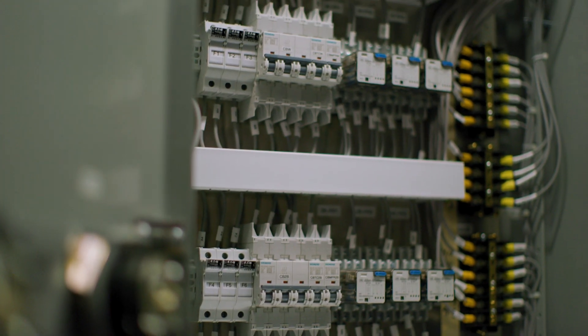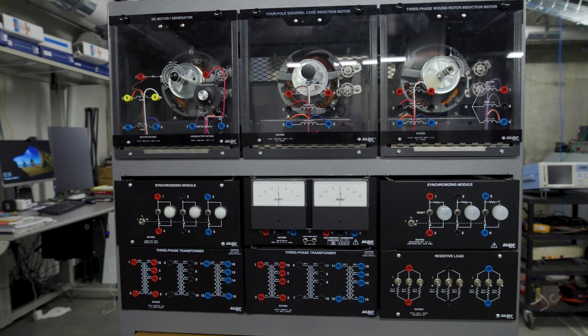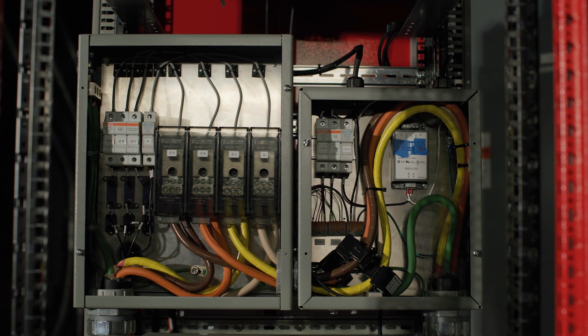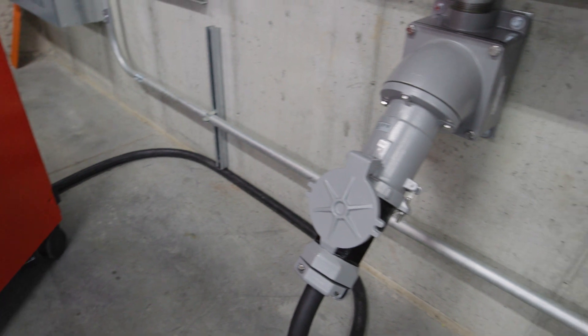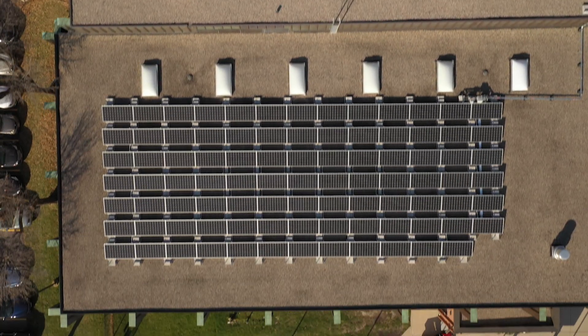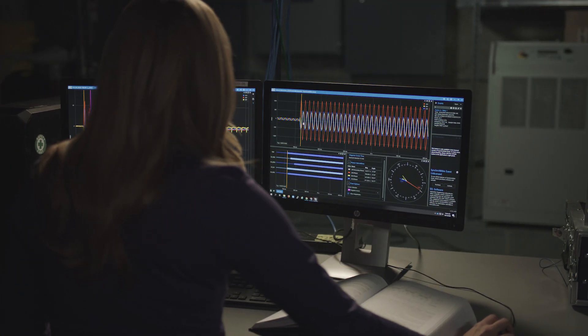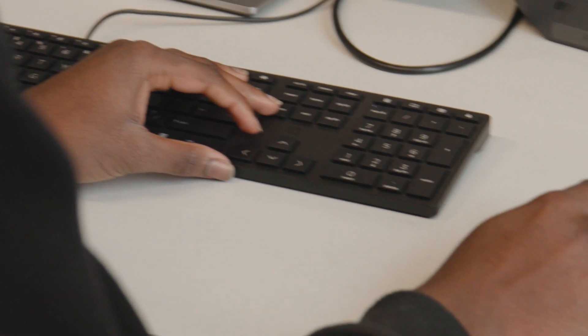What electrified me was seeing all of the equipment they have here. At St. Thomas we have a fully operational microgrid — you're controlling electricity, you're moving power from one place to the other. We are kind of on the frontier of this line of research. The hands-on educational opportunities that you're going to get here, you won't be able to get in any other place.